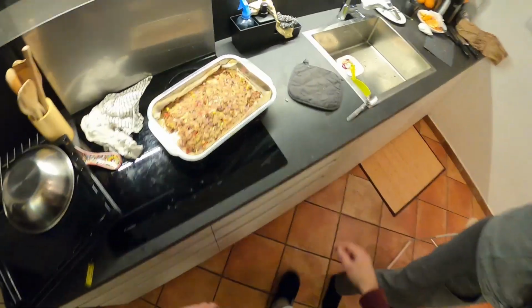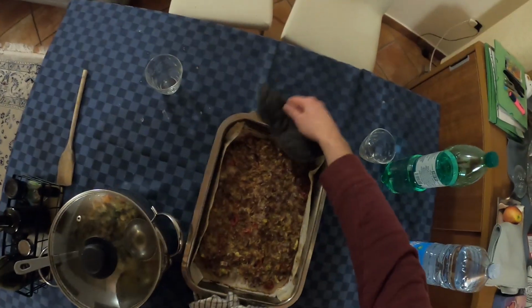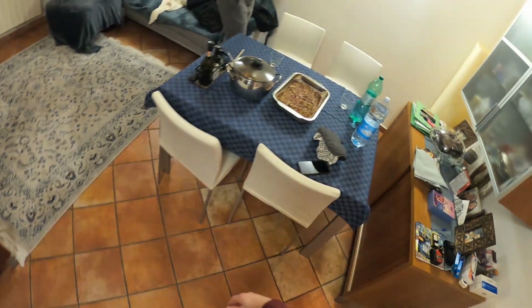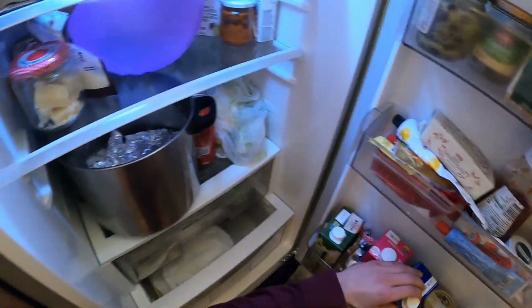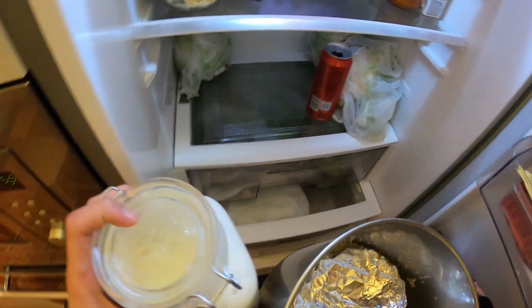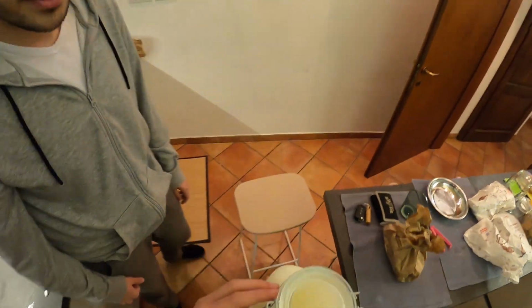Meat cylinder. Okay, let's bring this to the dinner table. I think that's too salty, I don't know why. That's your most common mistake. Yeah, I addressed it in my video. So let's take something to dilute the saltiness. Let's take some yogurt. Yogurt doesn't have salt, so it will compensate, decrease the concentration of salt overall.